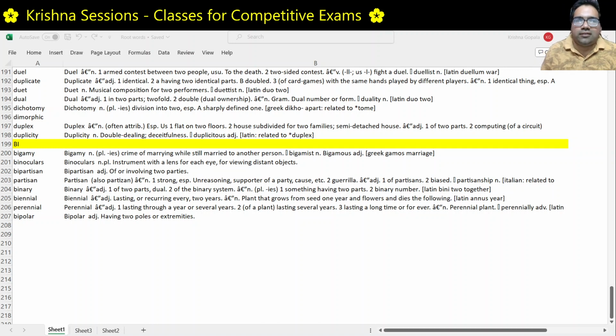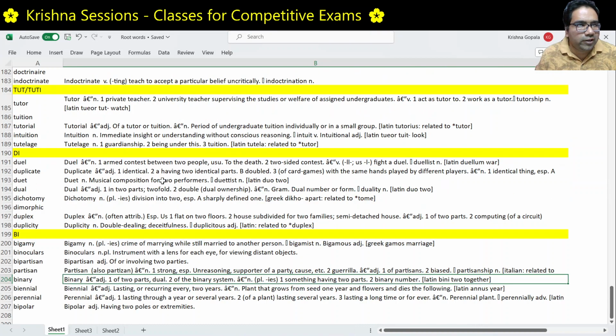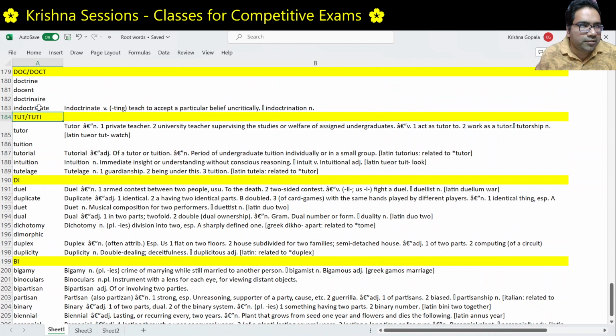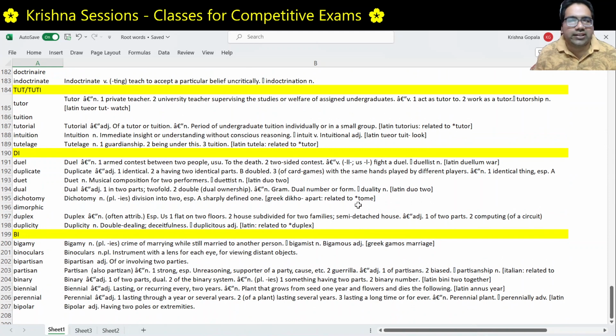Cool. Hope you understood these words. Any doubts? Please comment. We have covered the roots of bi, duo, and others. We will cover more roots. We are covering in this series around 250 to 300 roots, the most important roots of Greek and Latin, on which the majority of the English words that we use are formed. I think we have covered roughly half of them right now. We are covering the remaining in the future also. All these videos are available. Please go through them, and any doubts, please message.